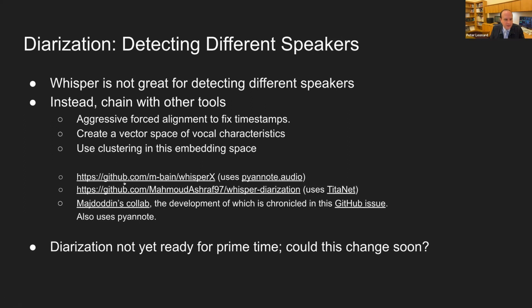And here I've linked a couple interesting GitHub projects that use other packages, such as pyannote.audio. A bunch of people use that. Some people use TitanNet. The whole notion is, we've got all these speakers on the tape. Let's characterize their voices into a vector space, create an embedding of what their voices sound like, and then try to cluster them and say this is the interviewer and this is the respondent. None of this stuff is perfect.